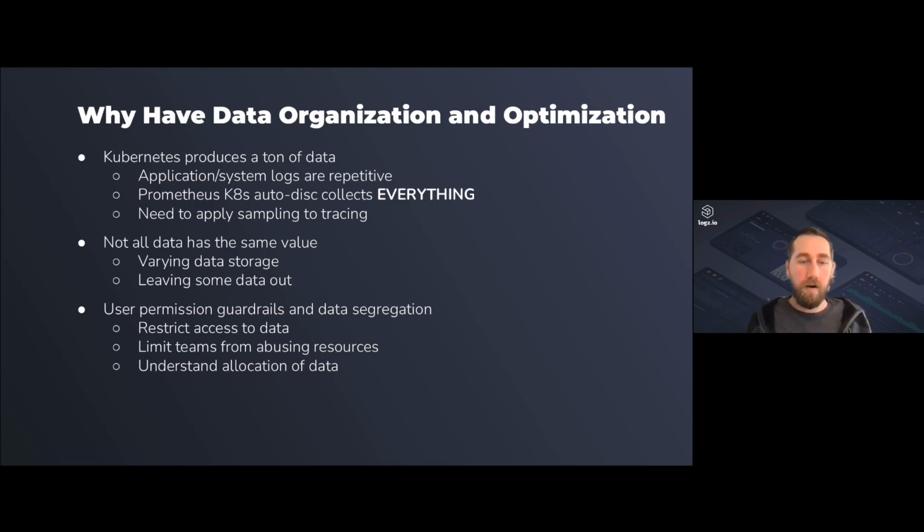So really, when it comes to data organization and the optimization of these data sets, we want to make sure that when we're producing all of this data, not everything is the same, and maybe we want to control who can see it, and we want to segregate where that's going.